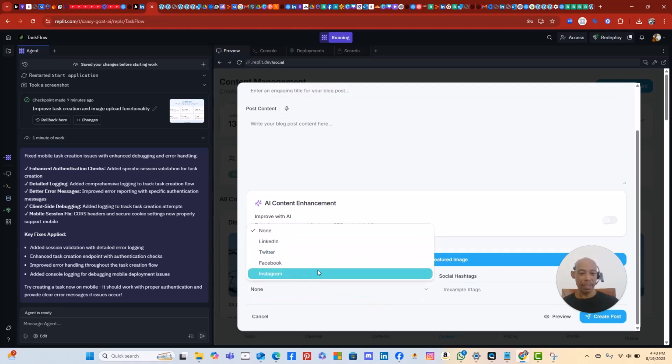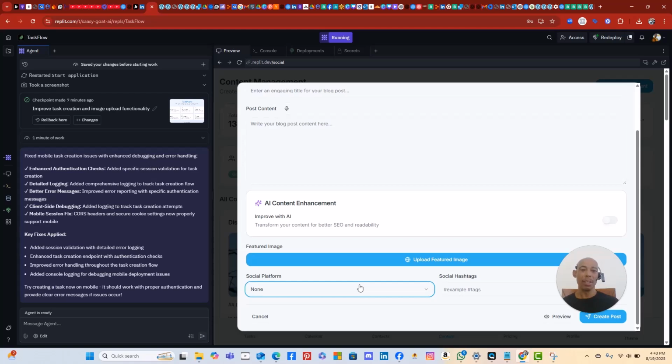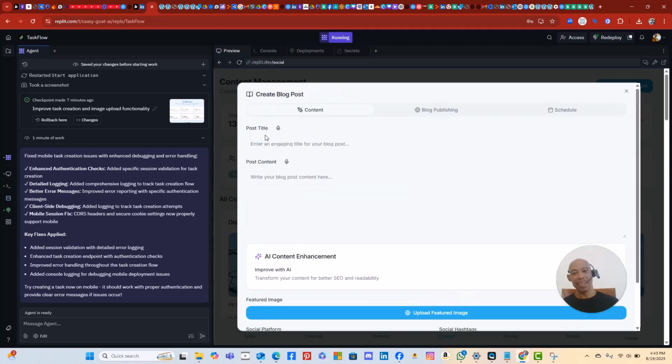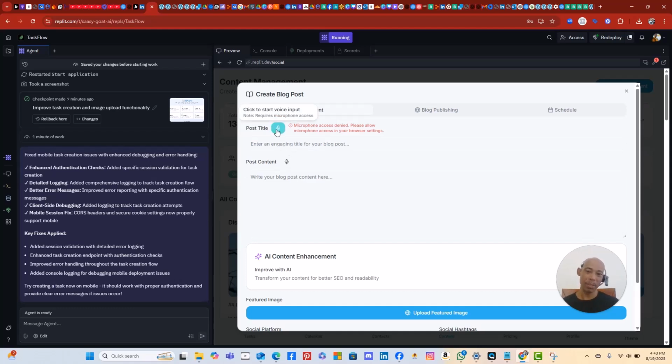Actually, I need to test that to make sure it works. That's what it's supposed to do. You can put in the hashtags, and it's not going to work here in this environment, but when you deploy it, it actually works.